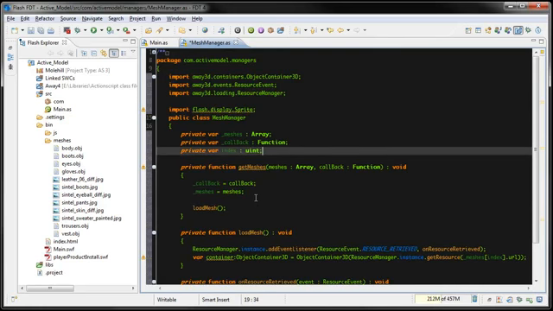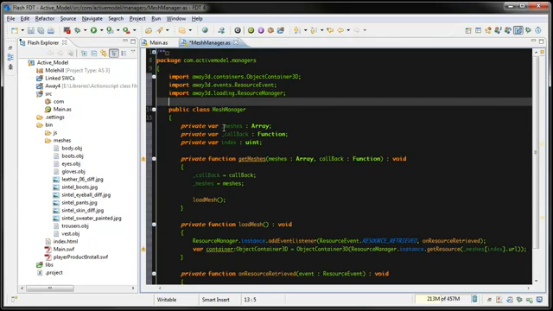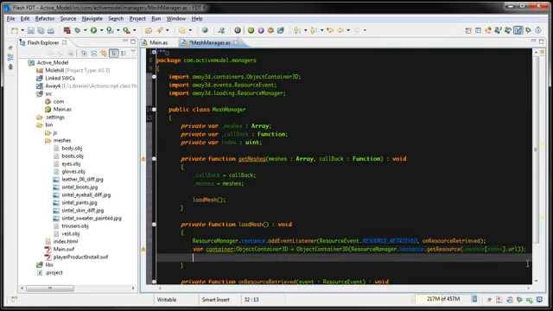And it's something beautiful that FDT does above all other ActionScript IDEs, although I understand that IntelliJ IDEA 9 is pretty good, but hey, this isn't a discussion about IDEs, it's about Away3D. So we're now going to create a current container, which is going to tell this manager which container is being loaded in at the time.